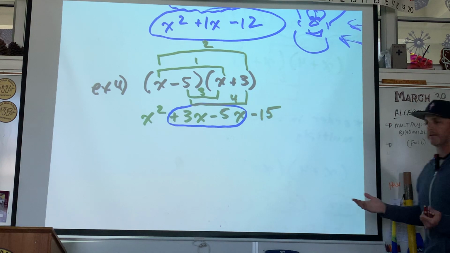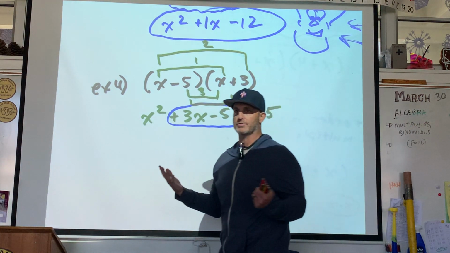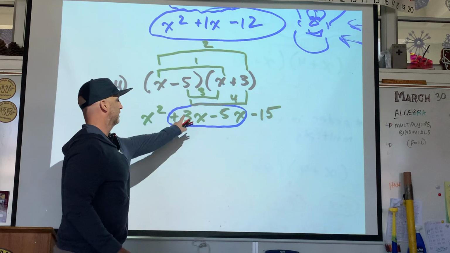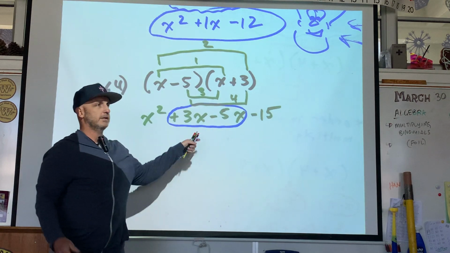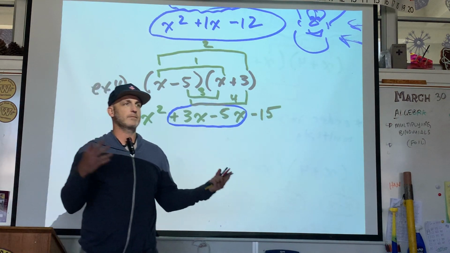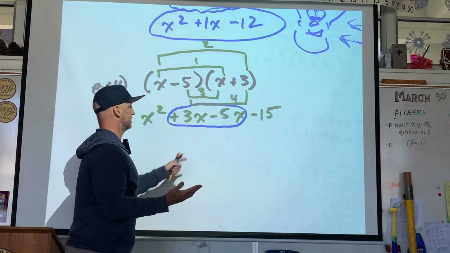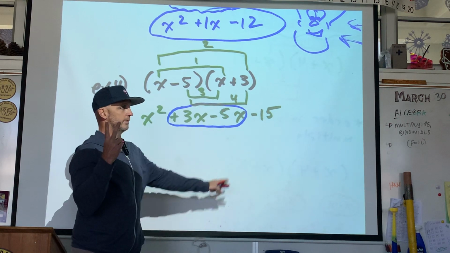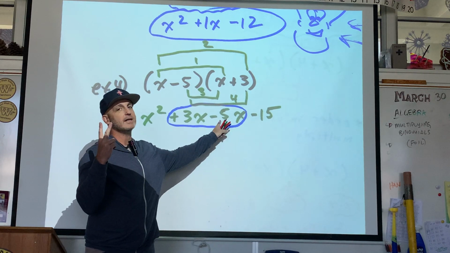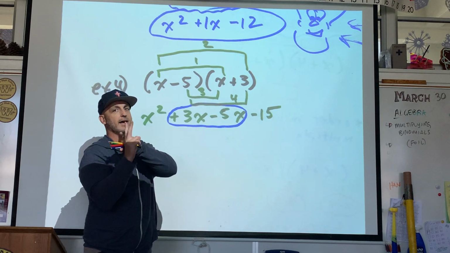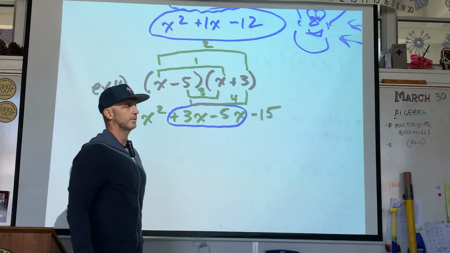Once again, it comes back down to integers, guys. Negative 5 and positive 3. Are they friends or are they enemies? They're enemies because they're different. We subtract enemies. 5 minus 3 is 2. The bigger number is 5, so we attach that negative sign onto that 2. It is negative 2. Negative 5 plus 3 is negative 2.